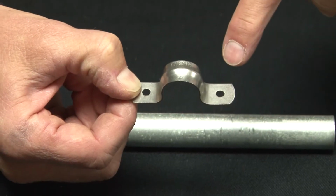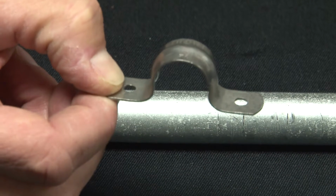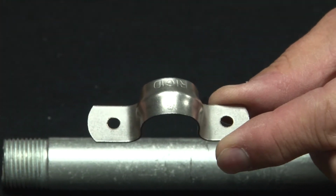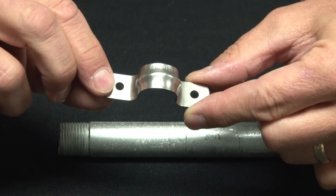Our two-hole straps for rigid conduit come in half-inch through four-inch sizes and offer two mounting holes on the side that quickly and easily attaches stainless steel conduits to flat surfaces.